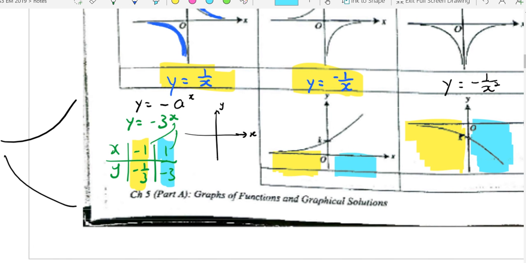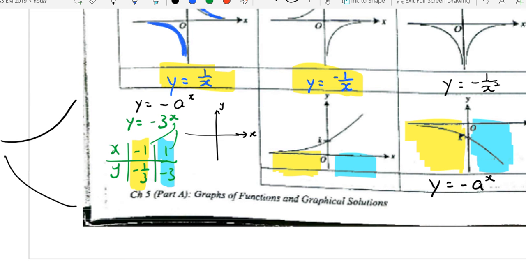Do you follow? So now you know how to select. You know it's aeroplane fly up, fly down. You know which area, but you need to know whether it's on top or below. How to do? Jia Xuan, you use the point testing. Follow? You can use any point. You can use minus 10 and 10. Can use 1 and 1. Minus 1 and 1. But if you use 1 not enough, you got to use 1 more point. Jia Xuan, therefore this answer will be what? Y equals to a power x. Do you follow?